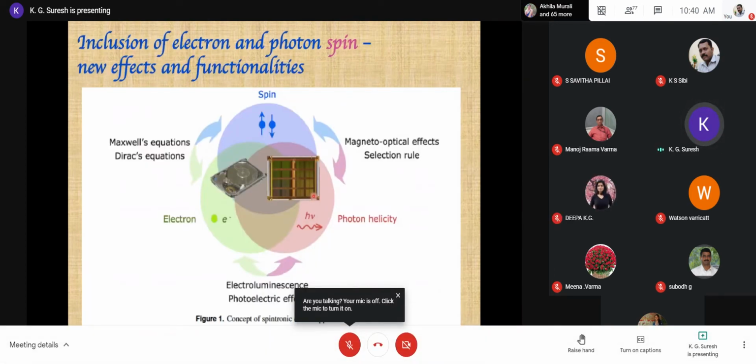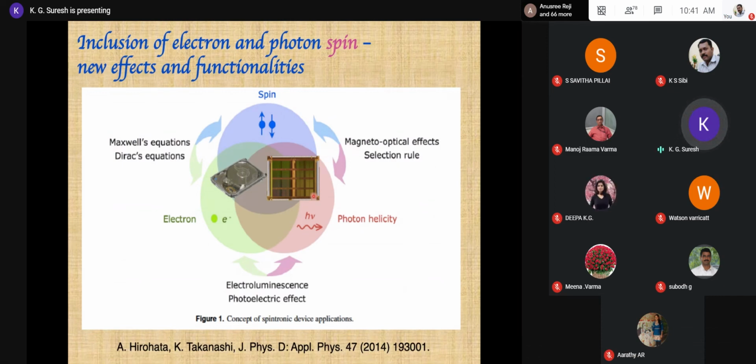One of the important things that I am going to highlight, at least in the first part of the talk, is spin. Spin probably is one of the most highly misused terminologies, because of the usual way we define it in schools, as something like a self-rotation. This completely forgets the fact that an electron or proton or any such quantum system is completely quantum mechanical, and therefore this kind of planetary model analogy is absolutely wrong. And that is what gets into our mind even when we are very small. So it's very difficult for us to decouple from that wrong concept, and that creates a lot of issues as we teach or try to learn more and more advanced topics.